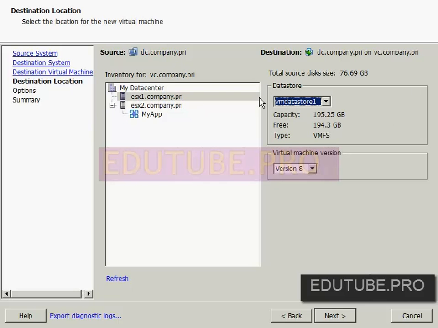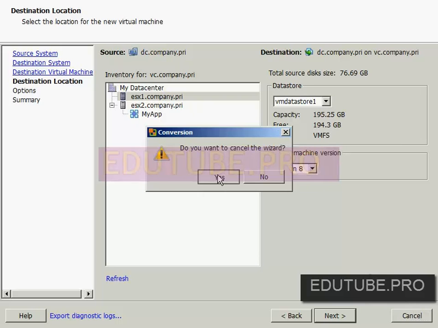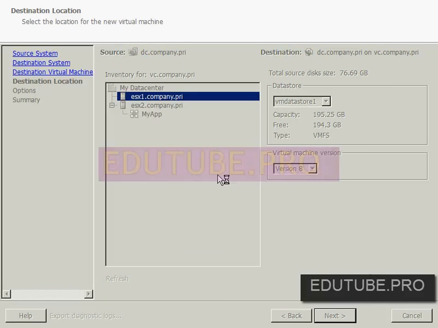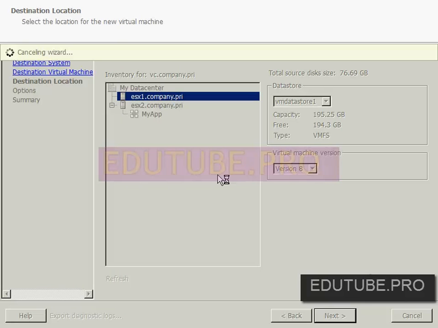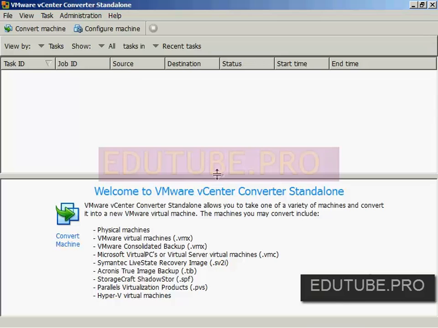If I choose Next, all right, where inside of that virtual center environment do I want to go? Do I want to go on ESX1 or 2? And then also, do I want to give it one or more of the specific data stores that are there? Obviously, I want to put it in the VM data store because that's the shared storage. And then also, do I want VM version 7 or version 8? So this will give me the options that I need for how to convert the virtual machine. There's another options tab up here that provides some more information for setting the hard drives and things like that if I want to make adjustments to the drive settings.